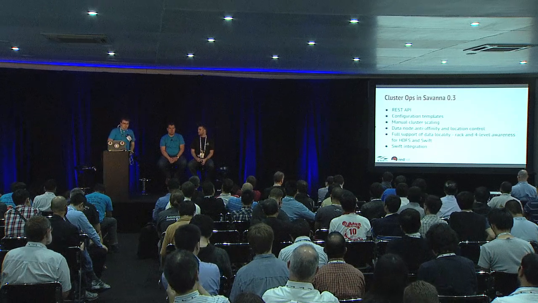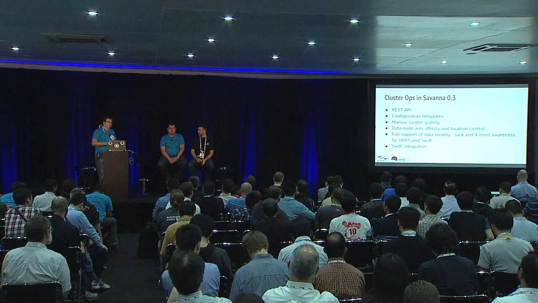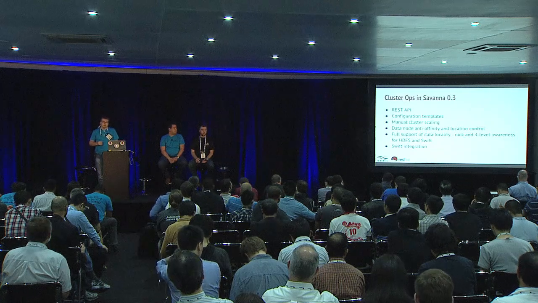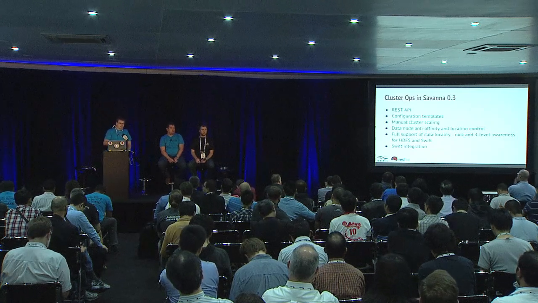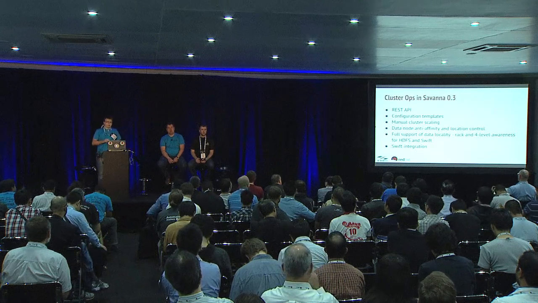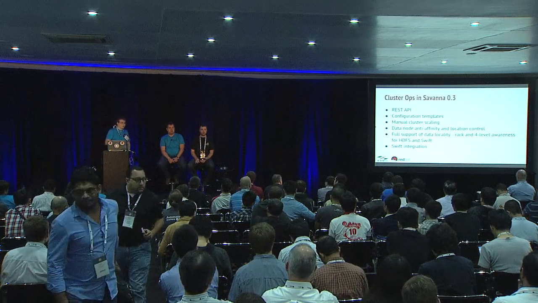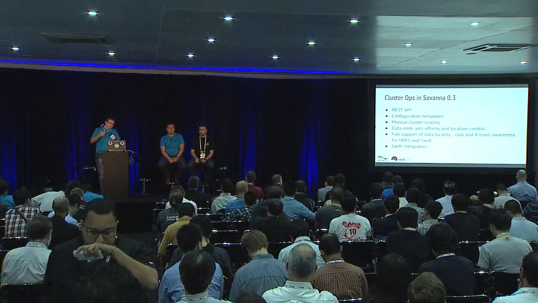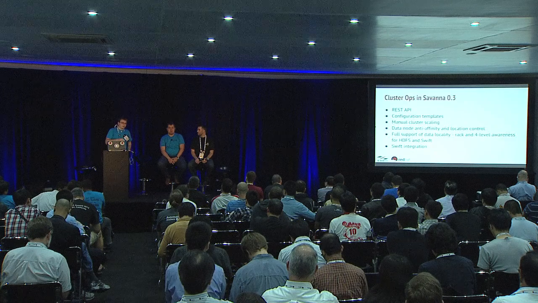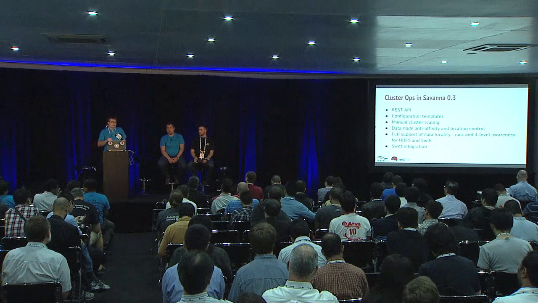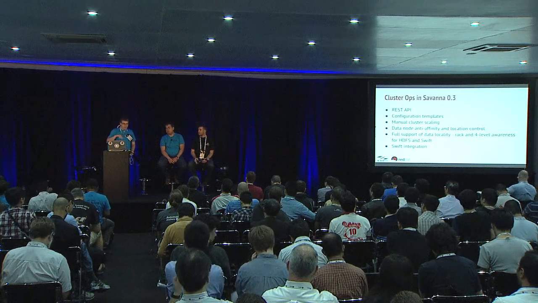The next interesting feature is that Savanna provides anti-affinity and location control support. That means that you can specify that, for example, all data nodes should be grouped in one anti-affinity node group. That means that all data nodes will be located on different physical hosts, and each HDFS will be reliable. And the location control is about supporting Cinder volumes as a backend for HDFS. So HDFS will store the data on the Cinder volumes, and Cinder could be backed by some network storage, for example, or by hardware on the hosts.